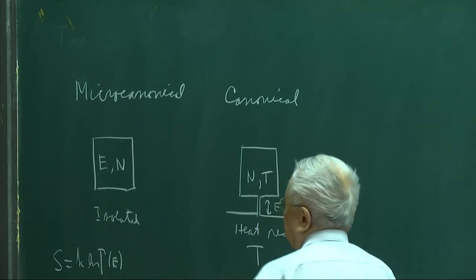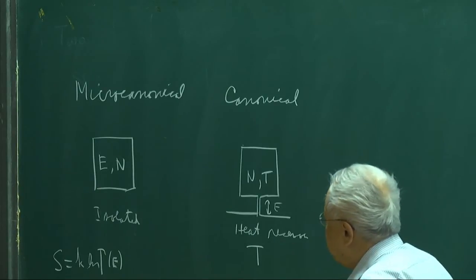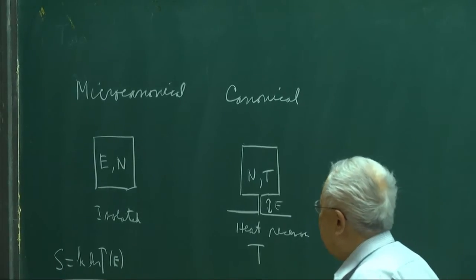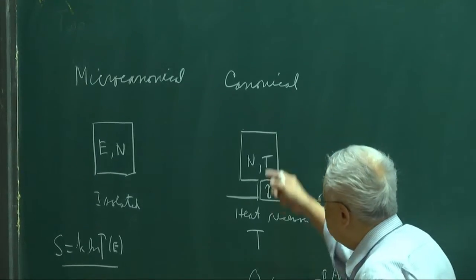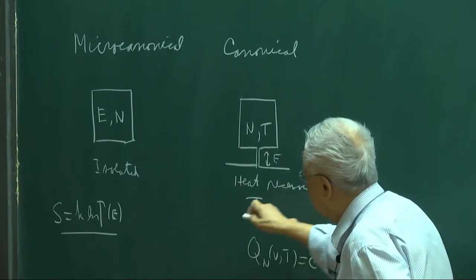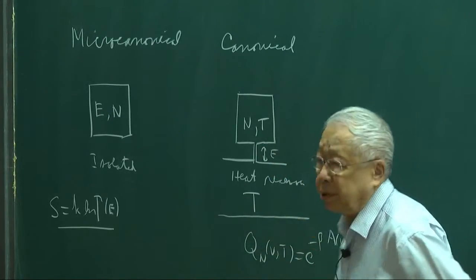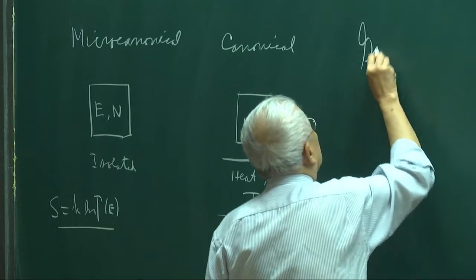This, of course, is a more realistic description of physical systems because you never know the exact energy, but you can specify the temperature. So you just make this in contact with a large heat reservoir, and that fixes the average energy with a fixed temperature. So this is a more realistic ensemble, you would say, but they're equivalent because we showed that the energy fluctuation is very small. And now we shall generalize this formula to the Grand Canonical.